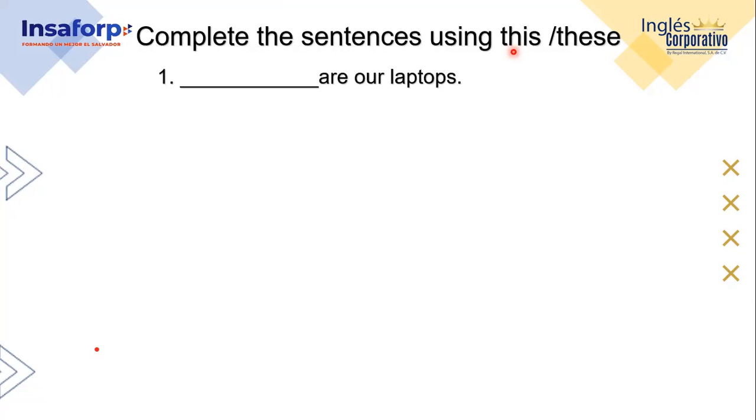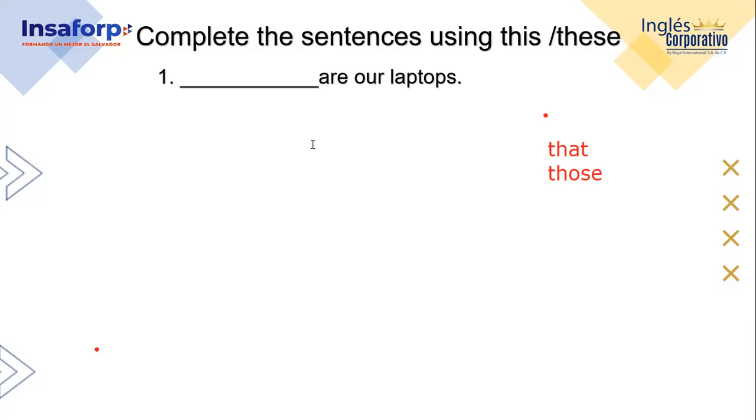En esta sección, ¿verdad? Solo vimos this and these. Y ambos se utilizan cuando el objeto está cerca. Lo estamos tocando o lo tenemos en la mano. Cuando el objeto está lejos, si es singular, utilizamos that. Y si es en plural, utilizamos those. Es that para singular y those para plural. That and those, si el objeto está lejos. En este caso, solo vamos a utilizar this or these.